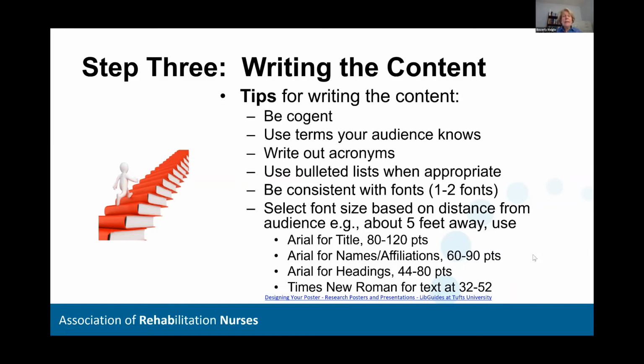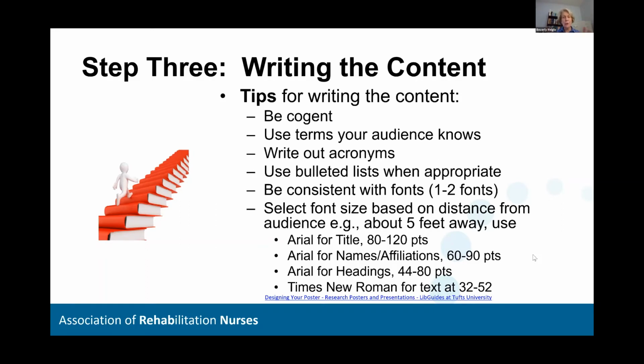But one of the things to think about in terms of writing your content is you have to be cogent, meaning be clear, be logical in your thinking, and be compelling. So you cannot write long narrative sentences. You would never have room, and you can't cover everything you've done. Again, this is a visual presentation. So what you're doing is trying to engage your audience. So what's important, get that key information.